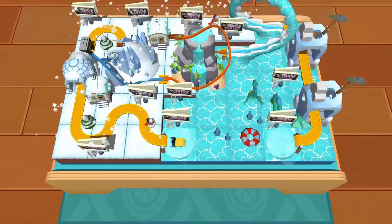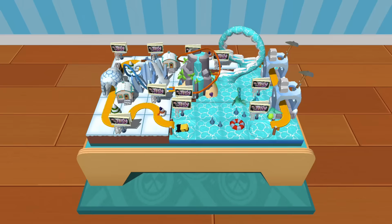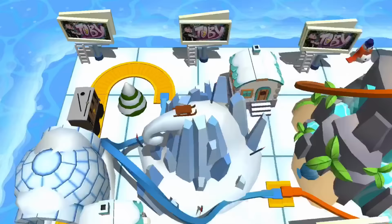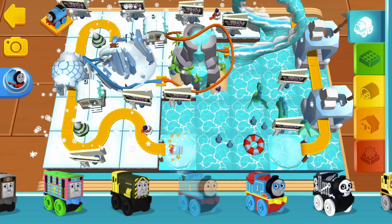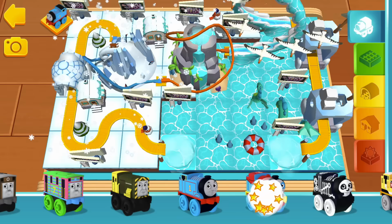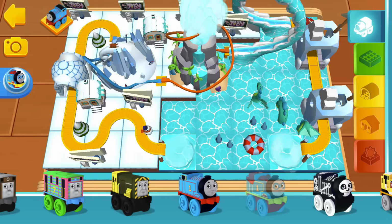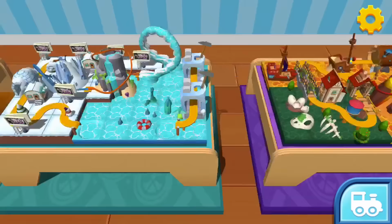Ready? Ready? Classic Thomas. Hero Thomas. Hero Thomas. Choose which blueprint you'd like to build. Ready?